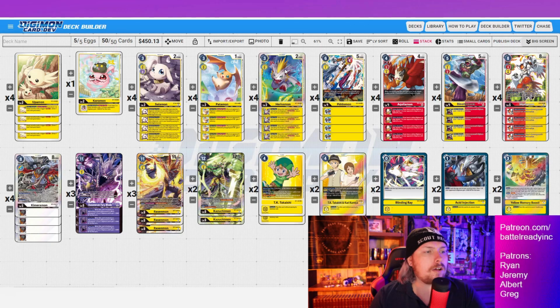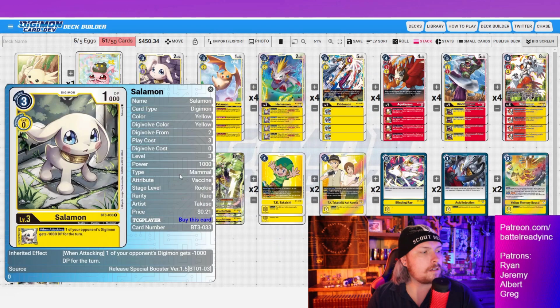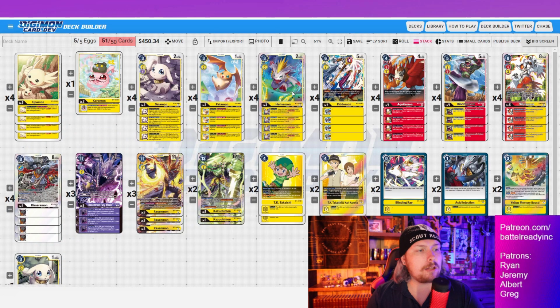One of the things I did debate on for this Rasenmon here was the Silphymon. This Silphymon here was another when attacking, one of your opponent's Digimon gets -1,000 DP for the turn. So you could argue running the Silphymon in place of the Rasenmon here if you want to. But that is just an alternative. So just a ton of synergy going on here. I actually meant to add that in earlier to talk about it.